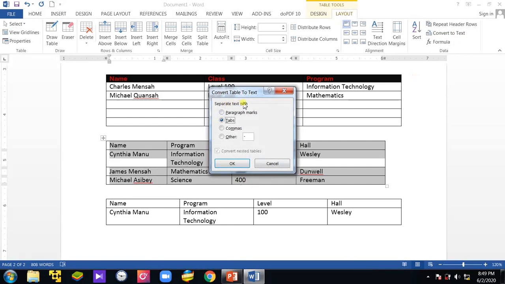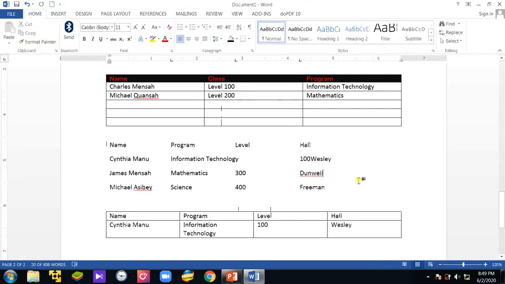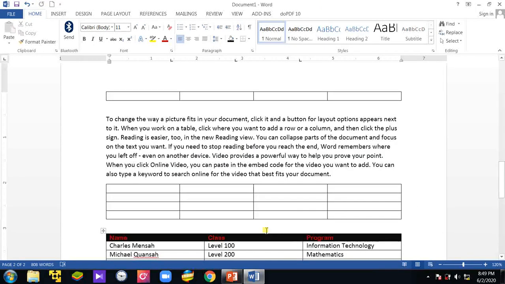So separate text with what? With tabs. Okay, you can choose commas if you want, or any other symbols, but let's keep it at tabs. So you click OK, and there you have it. So we can convert table to text and vice versa.